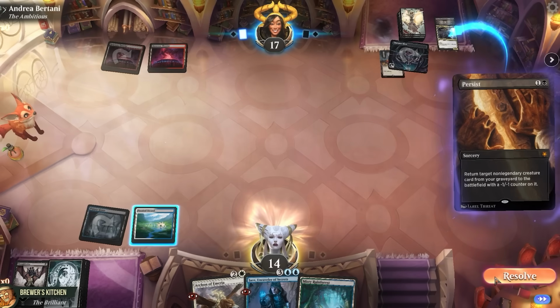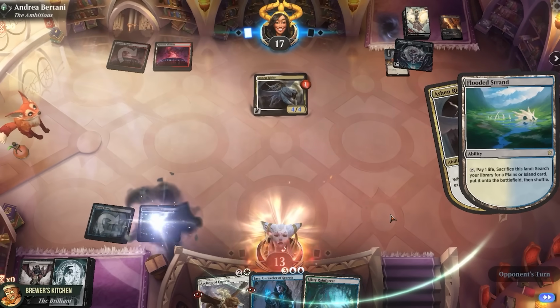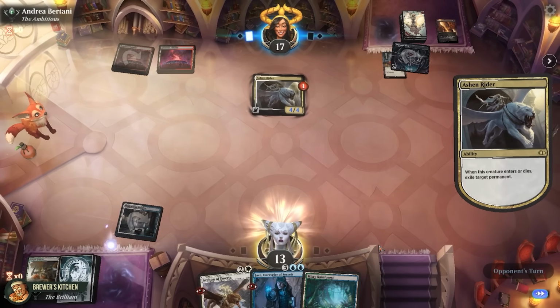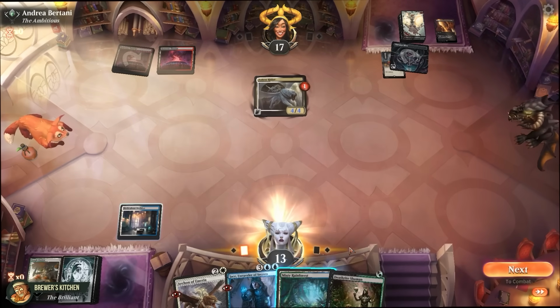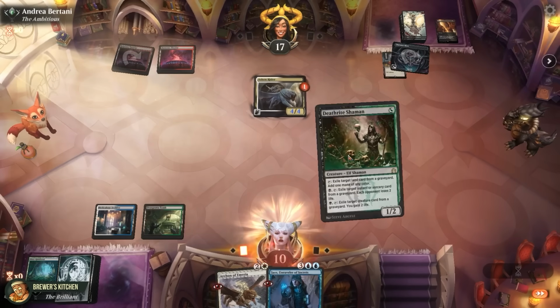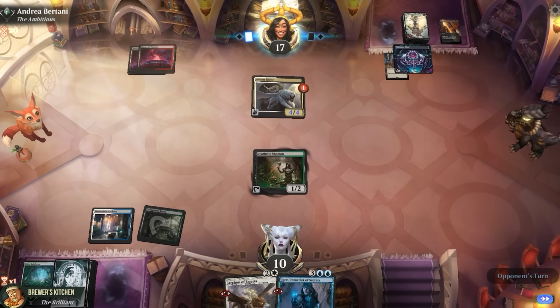Persist to reanimate Ashen Rider. When it enters or dies, they destroy a permanent. Down to 1 land. Oh, crack the fetch for an Archive. Surveil a land into the yard. Deathrite Shaman. I guess that would have been good last turn. Misty Rainforest, crack it, Overgrown Tomb untapped, down to 10, Deathrite Shaman. We get like 3 turns if we don't find an answer here.